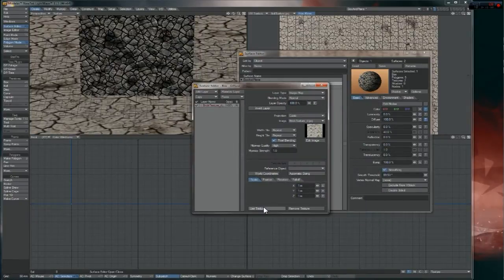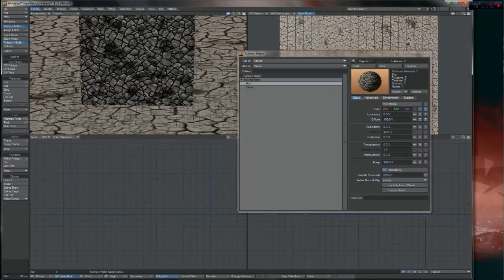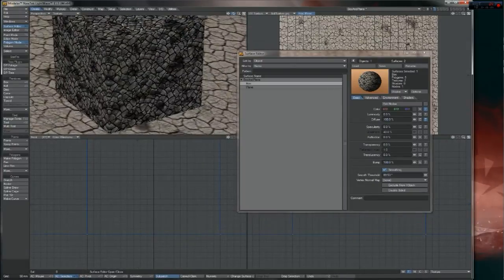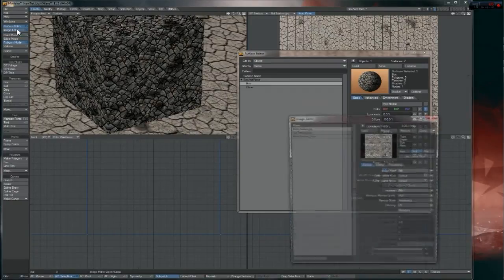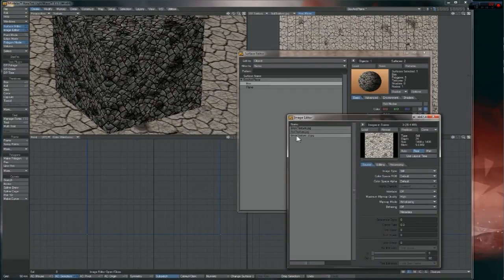If you find that it makes it just way too dark for your comfortability, and you find that this is just too much, you can go to the image editor, go to our texture displacement, or diffuse, and we can increase the brightness.